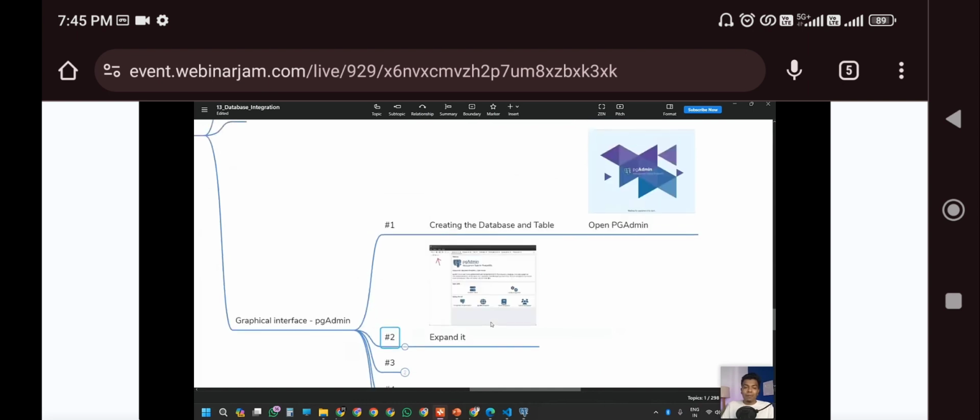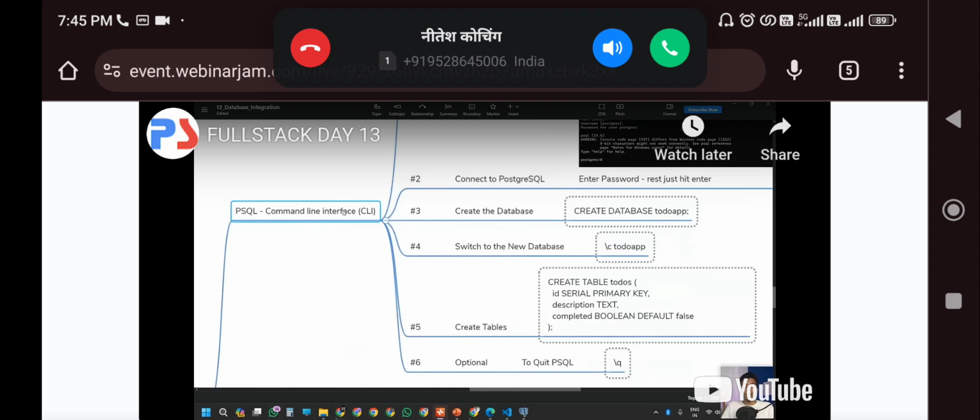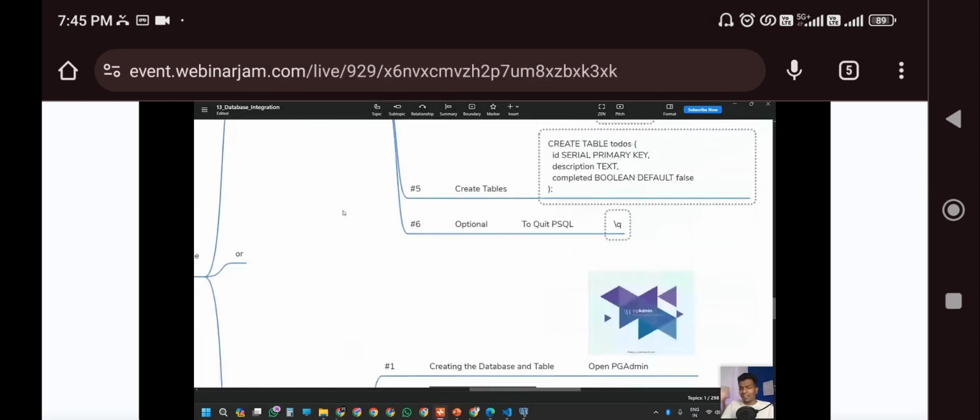So what is the difference? Previously, we saw this one. This is based on the command line. The command line interface is like a terminal.